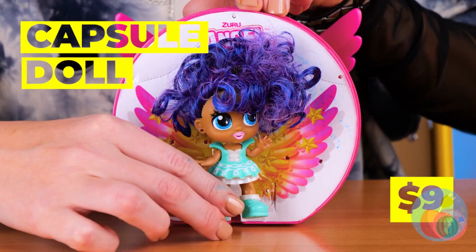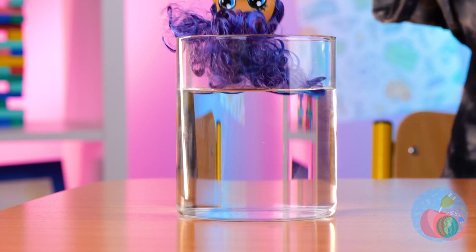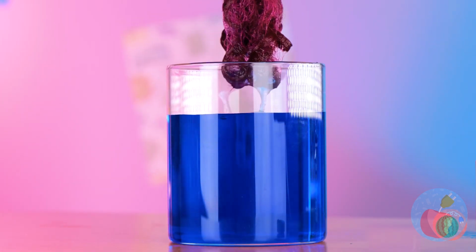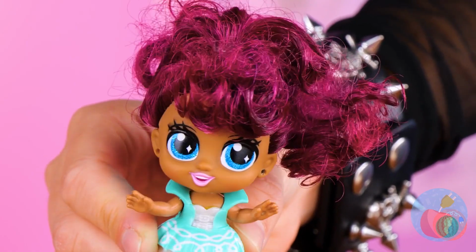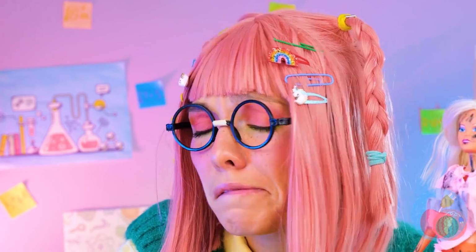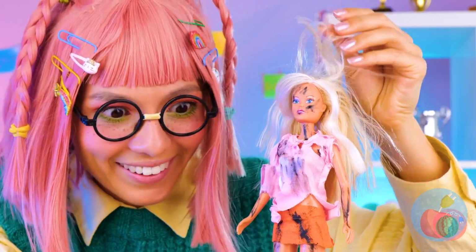Oh, what a cute little doll. She needs a wash. You sure she's not dry clean only? Well, her hair's starting to look a lot more rosy. Maybe your doll can use a new look too.